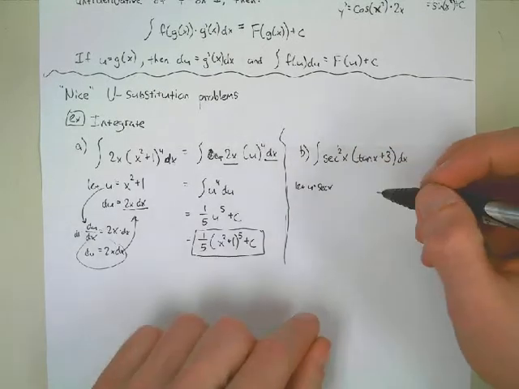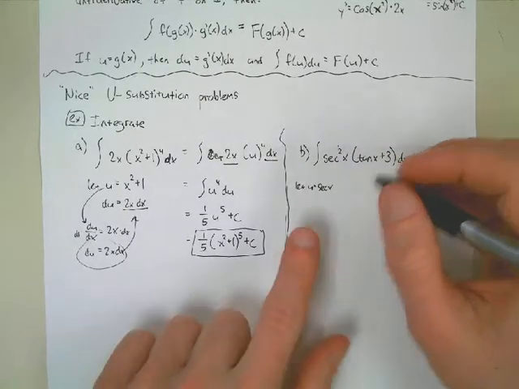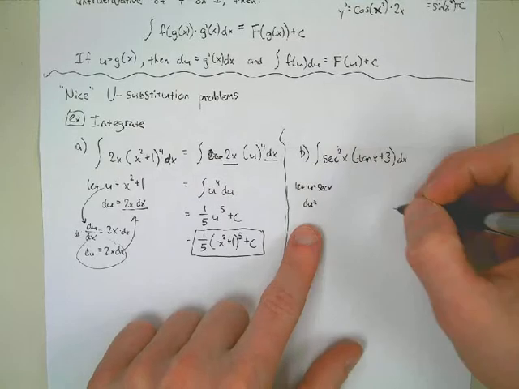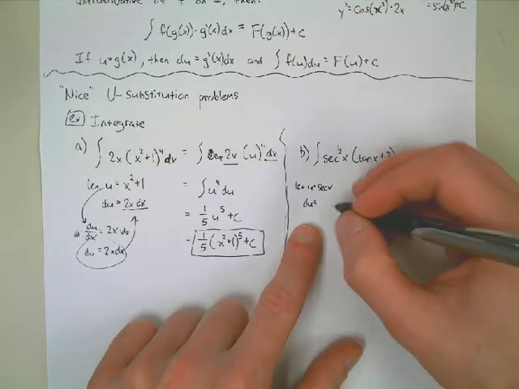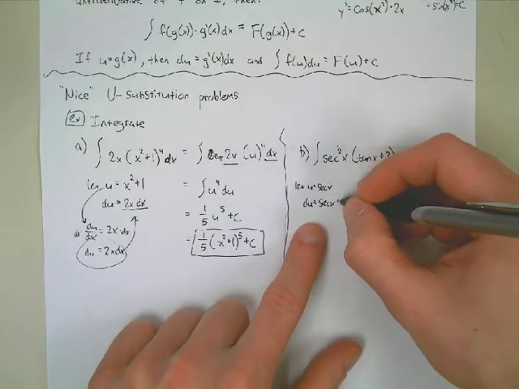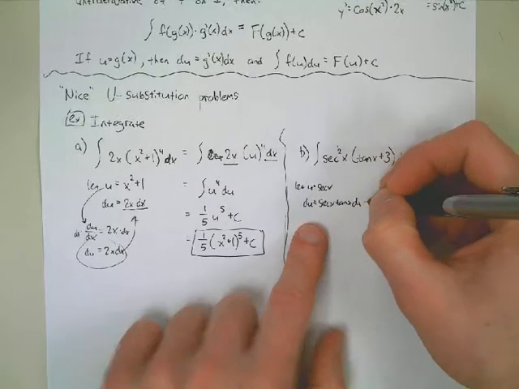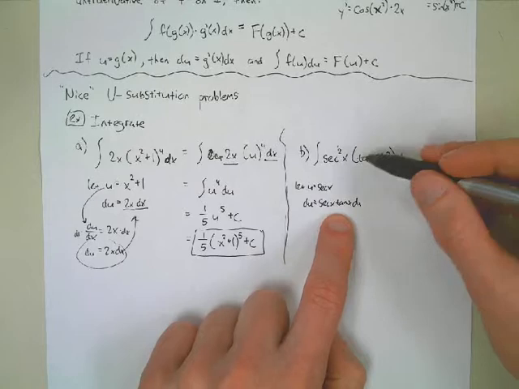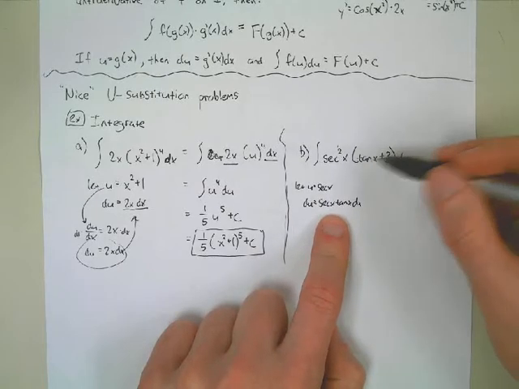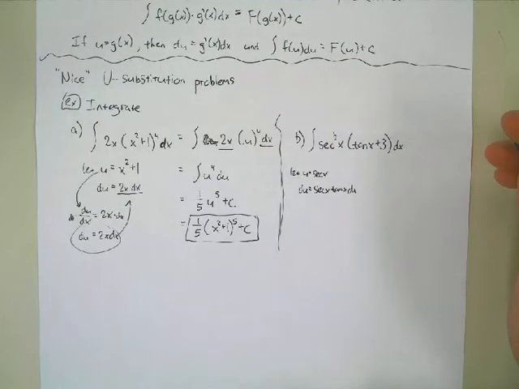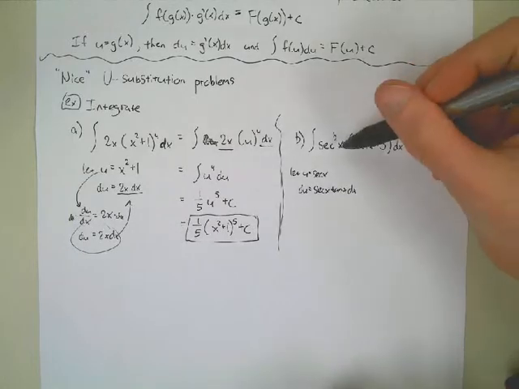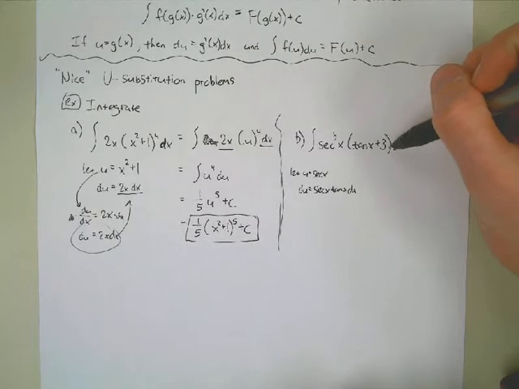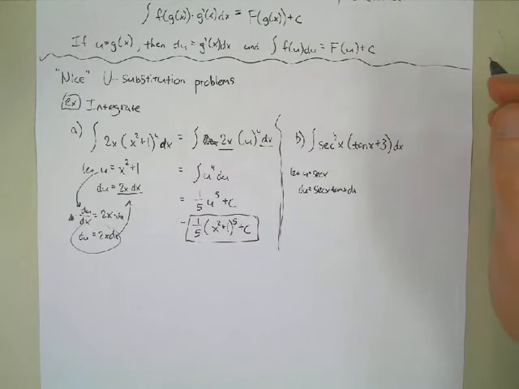If I let u be secant of x, what's du then? What's the derivative of secant x? Secant x tangent x. Do you see the problem with selecting secant of x to be our u here? Do we have a secant x tangent x hanging around in here? No. Not really. We have to make a secant times secant if we spread it out, but then we still have the plus 3 secant squared. Although, actually, now that I'm looking at that, it could potentially work.